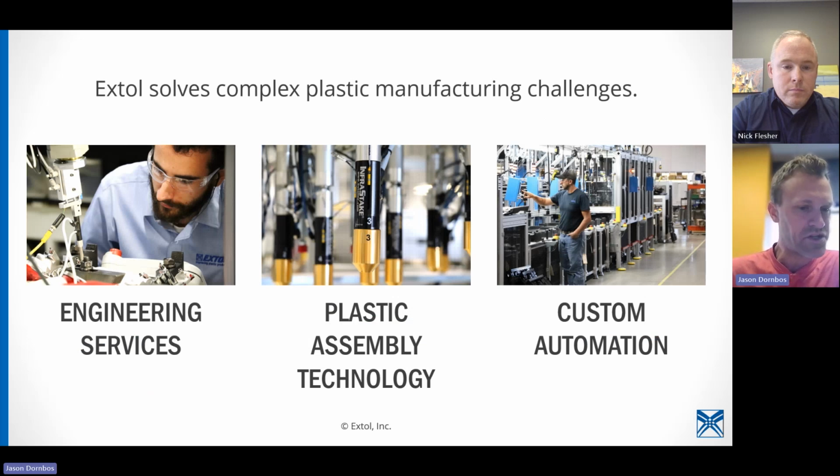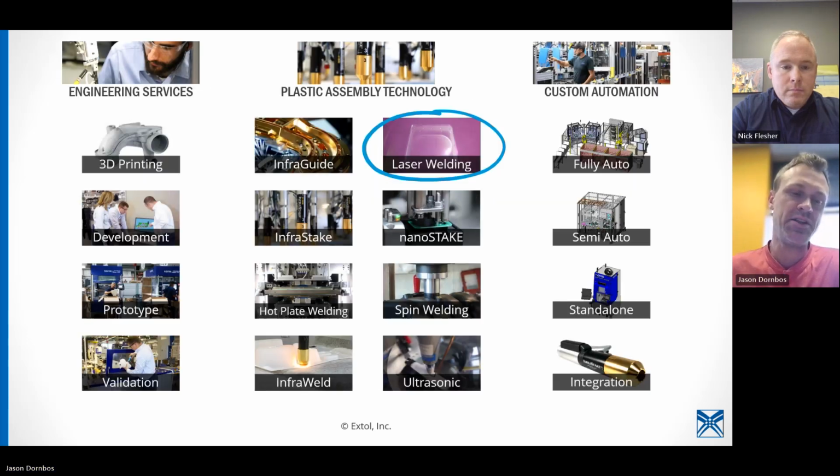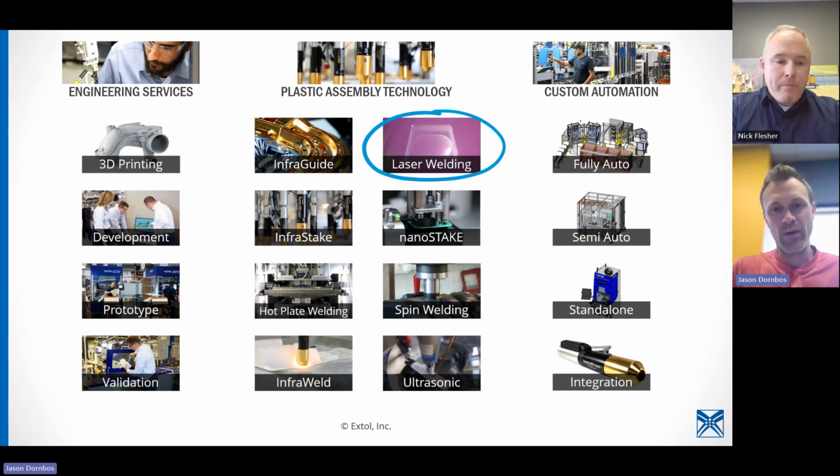We have engineering services, plastic assembly technology, and custom automation. These are all things that you can take advantage of. Engineering services includes 3D printing. We help you with development of your plastic part design. We can help you with prototyping. If you are creating prototypes and you need to weld them, we can weld those for you in our lab. We can help you with validation. If you have a design and you need to prove it out, we can help you with the validation because we can do some testing here.